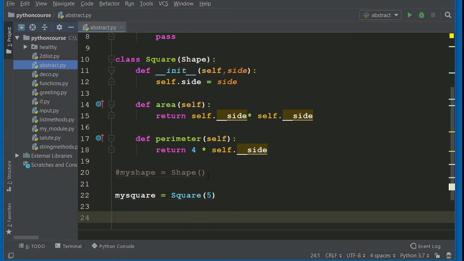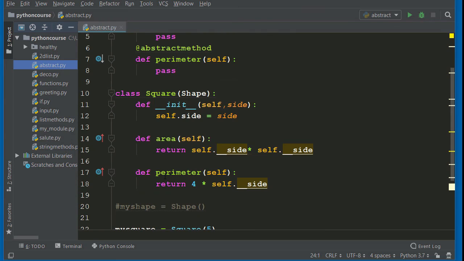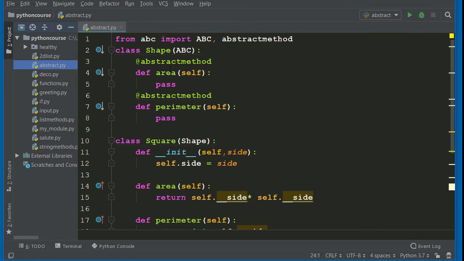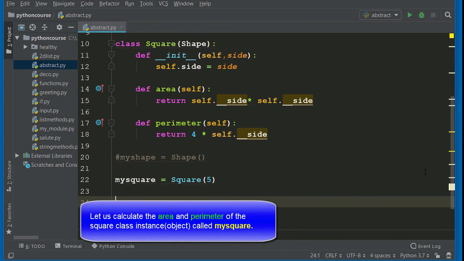However, I will still not be able to create an instance of the parent class because of the abstraction that is in place.